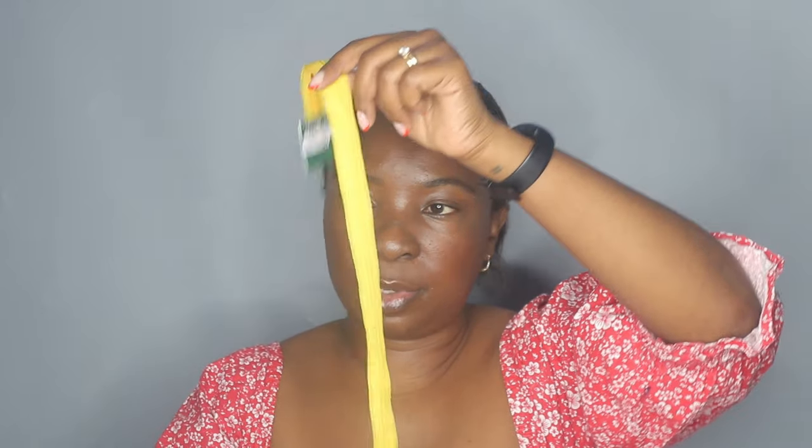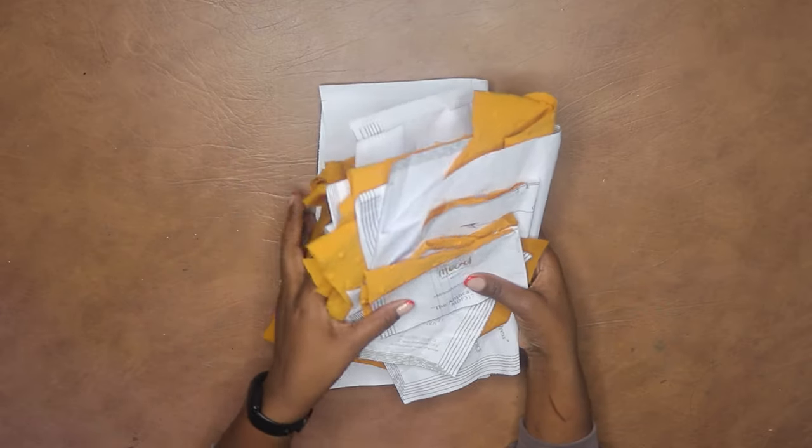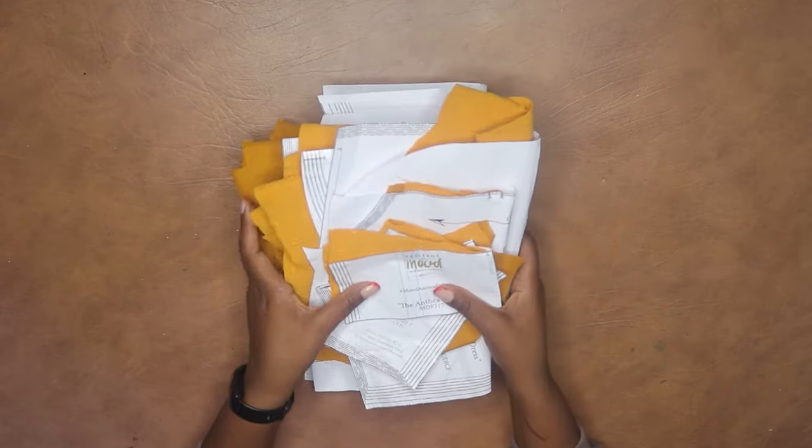It does have this little detailing to it which is really pretty. I have two meters of this fabric, and I also have lining fabric which matches the main fabric — two meters as well — and a zipper and thread. Those are all the things I'm going to be using for this dress. I'm so excited. I'm going to go ahead and cut, though I know it's going to take a while because this one has a lot of pieces.